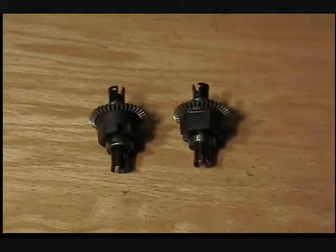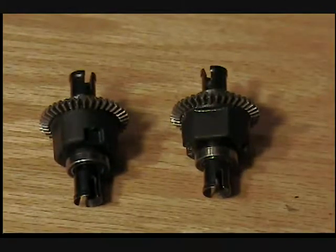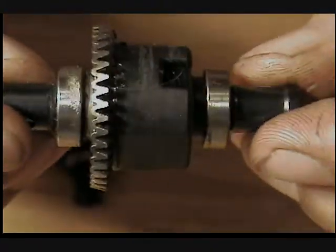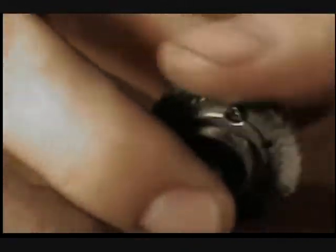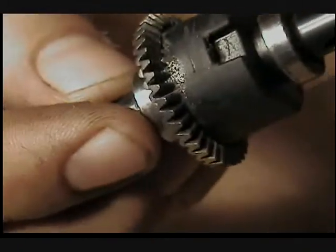Alright everybody, here are the differentials. Zoom in on them a little bit. Can you tell the difference? Let's take a look at this one. This is just a diff like the other one, except this one freewheels, which is your standard gear diff. It doesn't turn either direction here, but it allows your wheels to spin. That's your gear diff.